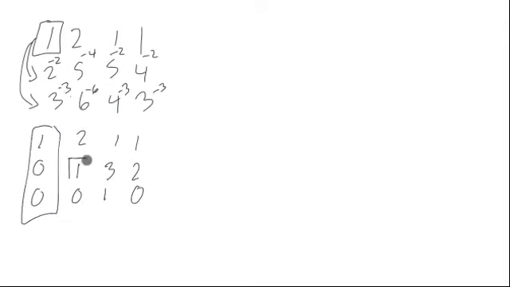In fact, the 1 is already in position, and this guy's already 0. So we just need to use it to play against that too. All right, so let's do that. What do we multiply this middle row by? We can multiply it by negative 2, and then I'll play against that 2. So let's see, 0 times negative 2 is 0, 1 times negative 2 is negative 2, 3 times negative 2 is negative 6, 2 times negative 2 is negative 4. Then we add.